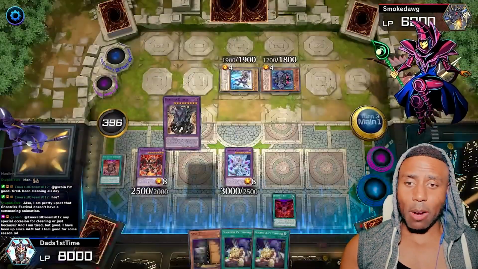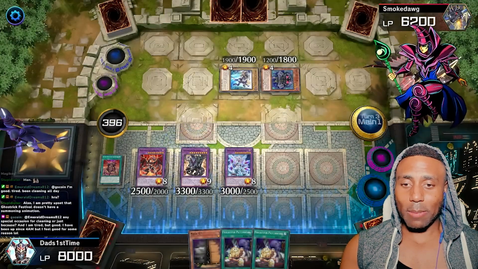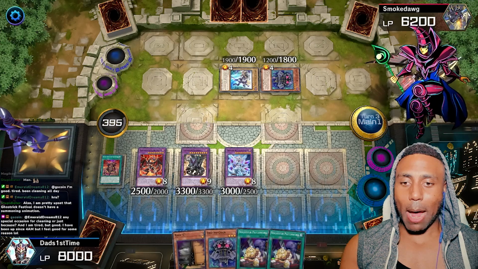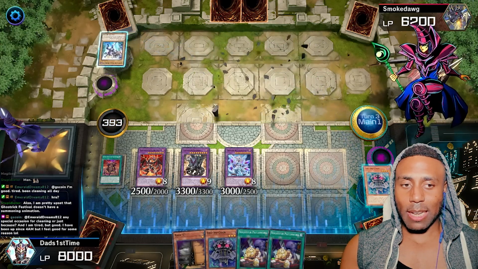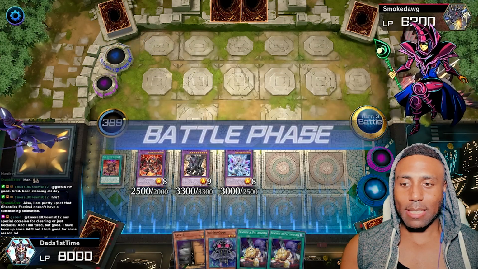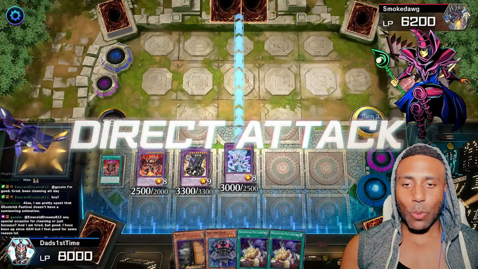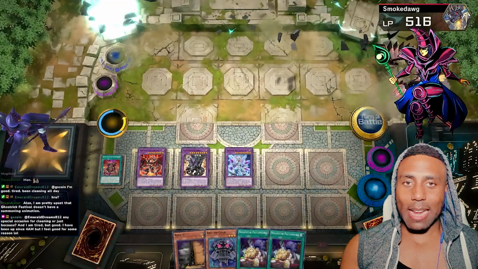In comes Guardian Chimera. Guardian Chimera is gonna activate its effect. It's gonna give me some drawing power, plus some popping power. So it's gonna pop both these cards in the field. Edge Imp Chain's gonna get popped. And just like that, we attack in to win. He's got nothing in hand. So that's already, he's down, and he quits.